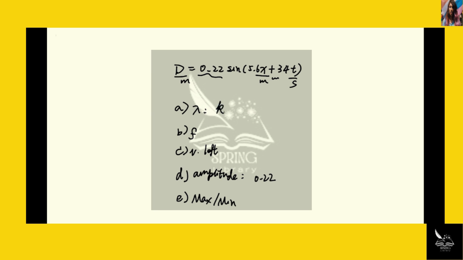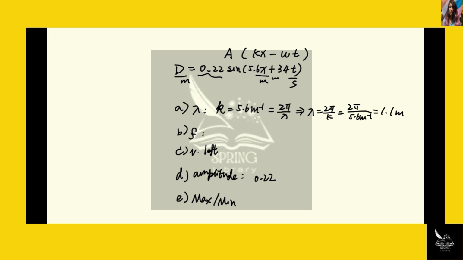We have this relationship, so this is in the form of A times sine of (kx minus omega t). So k equals 5.6 per meter, with units, and the definition of k is 2 pi over lambda. So from here we have lambda equals 2 pi over k, equals 2 pi over 5.6 per meter. This is 1.1 meters.